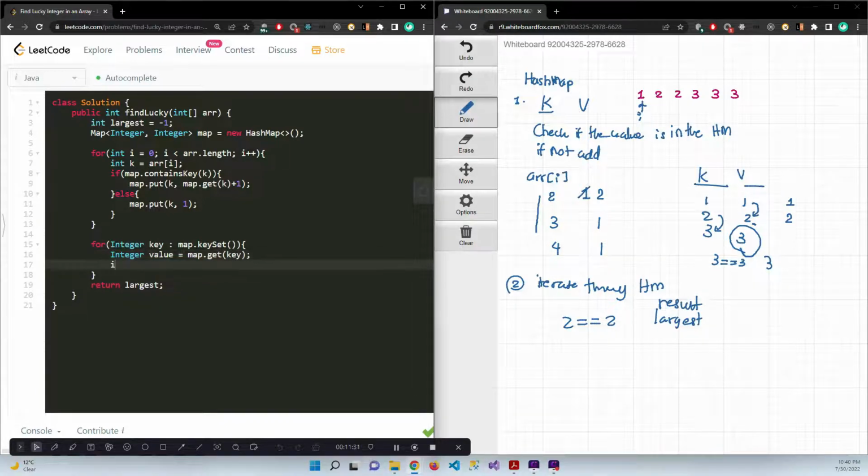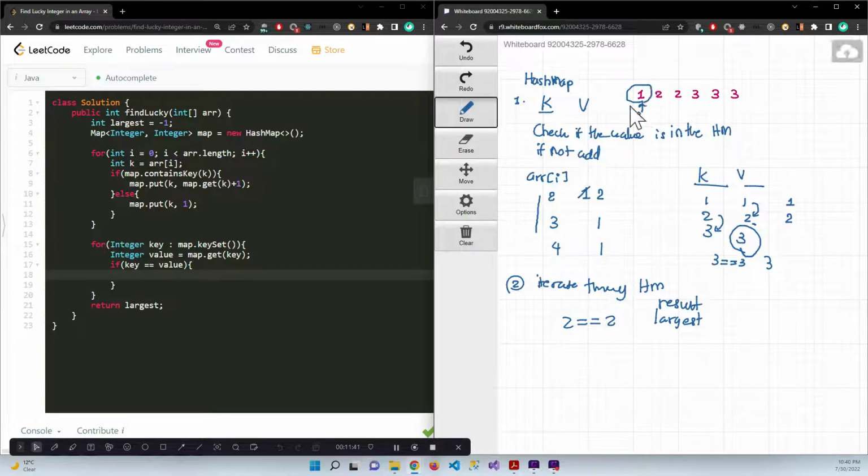Here I have to check if key and value are identical, then it could be a potential candidate for the largest. So we are at the beginning here; this could be the largest. I can use largest, which I have declared here. Largest is going to be the maximum value. The number 1 has frequency 1, 2 has frequency 2, 3 has frequency 3.